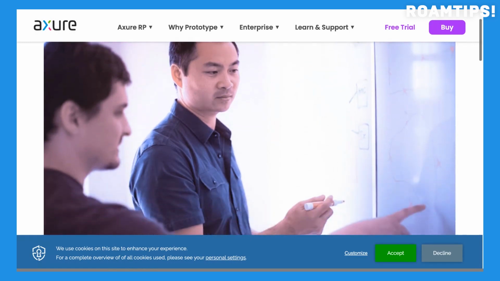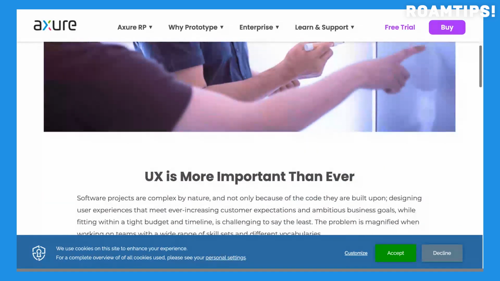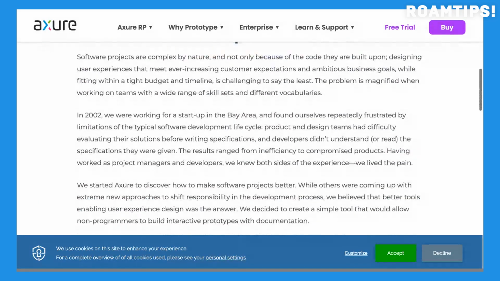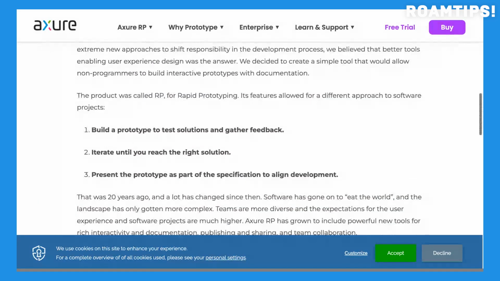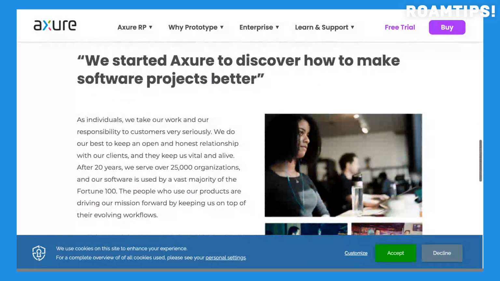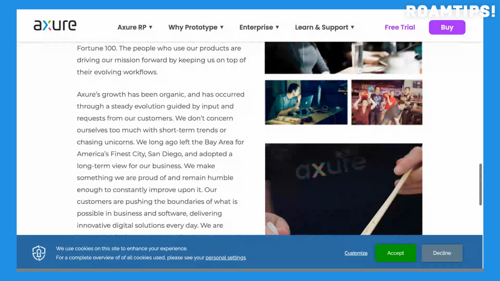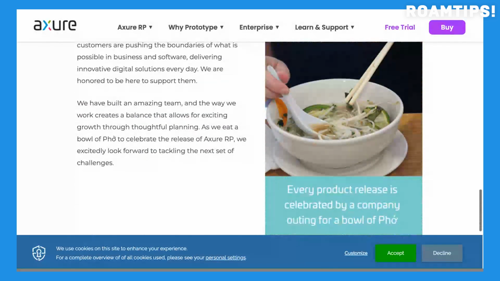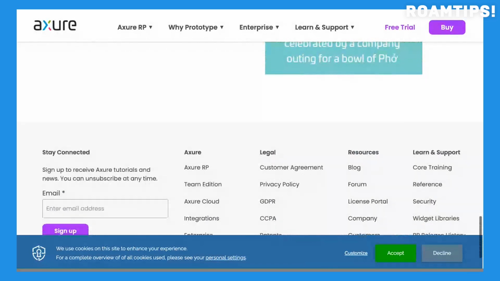The standout feature for me was definitely the ability to annotate directly on the prototype itself. One minor drawback was the lack of a mobile app. Reviewing prototypes on the go would be beneficial. Overall, I'm quite satisfied with Axure RP Prototyping. It streamlined my prototyping review process significantly, making feedback collection and collaboration much more efficient.